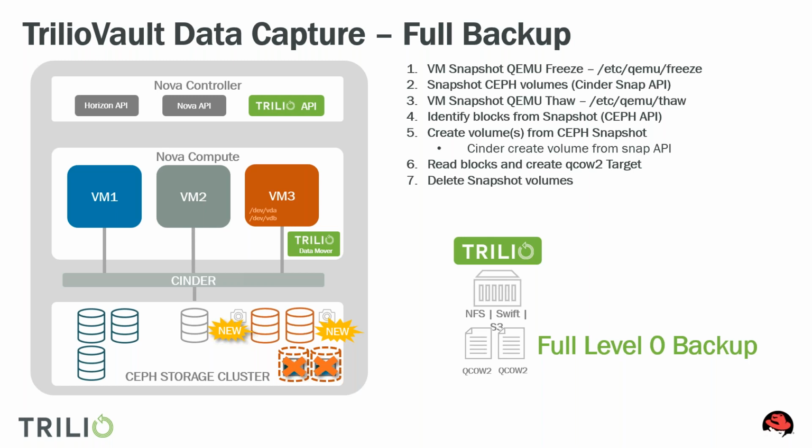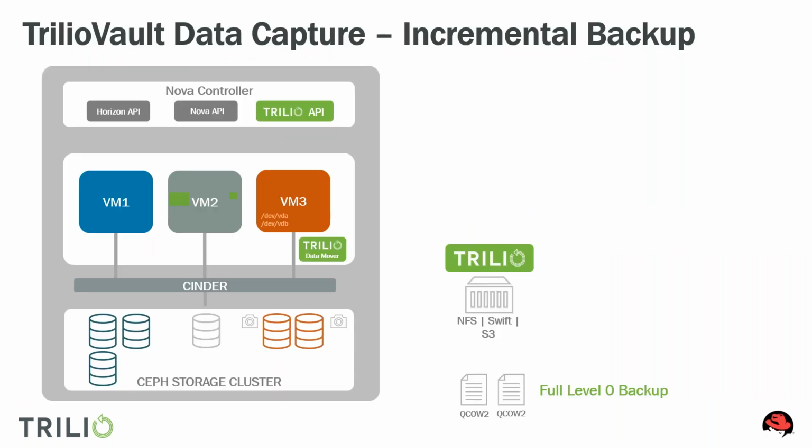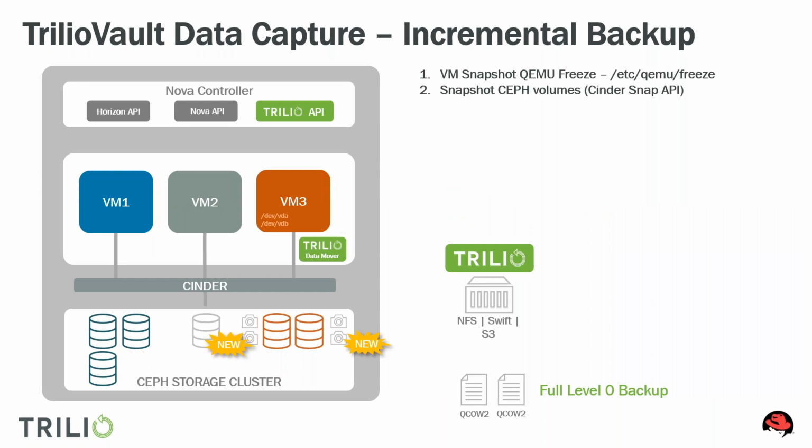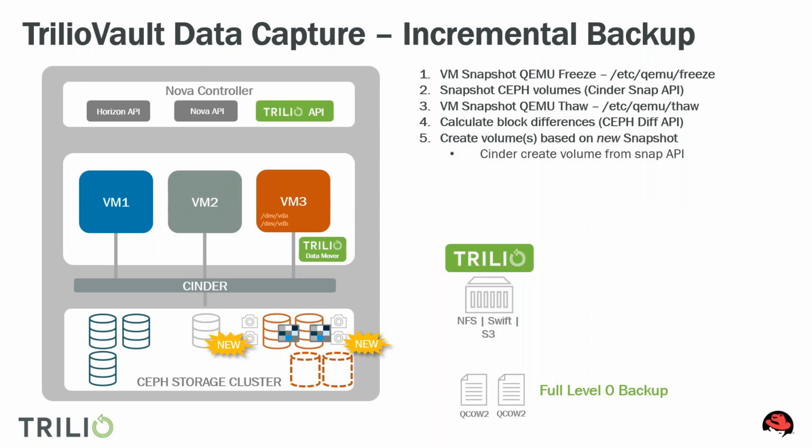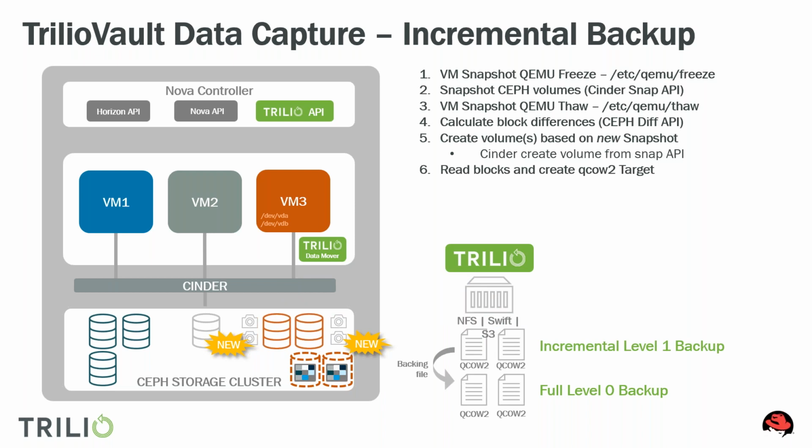So of course we clean up after that and we leave the last snapshot for reference. When we come back again next time: freeze, snap, thaw, now we let Ceph calculate the differences. So now we get a snap from Ceph, which represents only those differences. And again, it's very easy for us to move only those blocks and then capture that in the QCOW2 image, which was built exactly to do that.